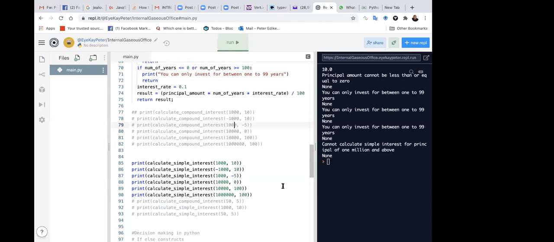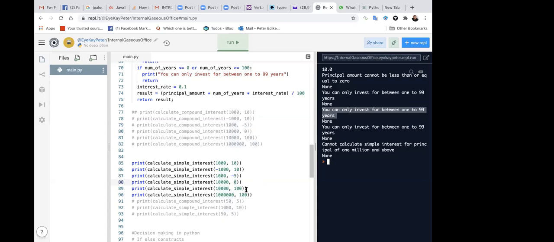Okay, so like I said, for the second case, we have this. You can only invest for between 1 to 99 years. In this case, we put minus 5, which is not valid. And the same thing, we put 0 number of years, and our program accurately told us you can only invest for between 1 to 99 years.